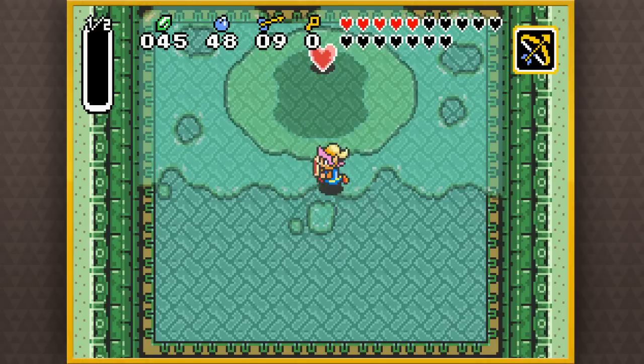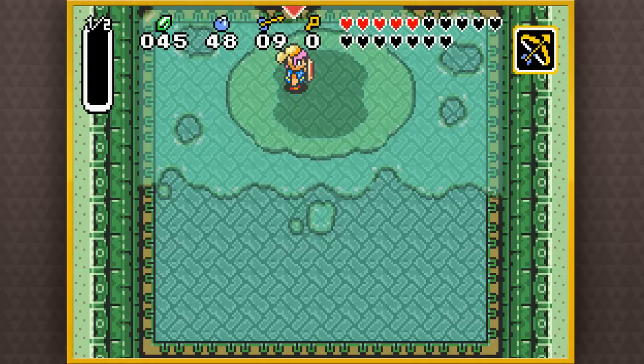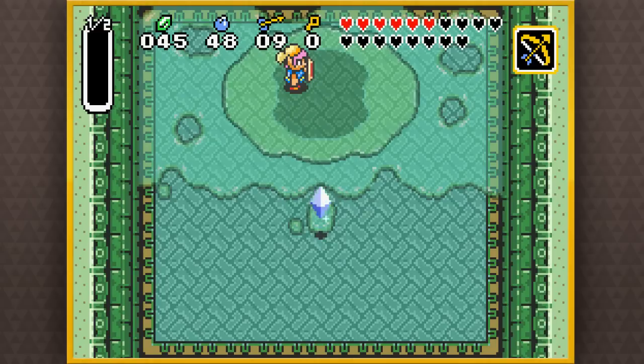Yeah, that does it for Misery Mire. This palace was fairly easy, so was the boss. It's not necessarily that they were easy, they had easy solutions, the boss and the palace. So yeah, go ahead and pick up this heart container, guys, and there we go. So two more pieces of heart and one more heart container.